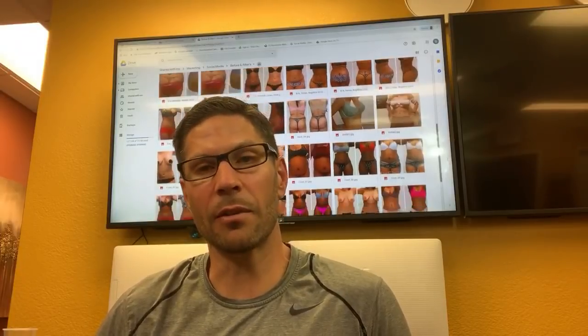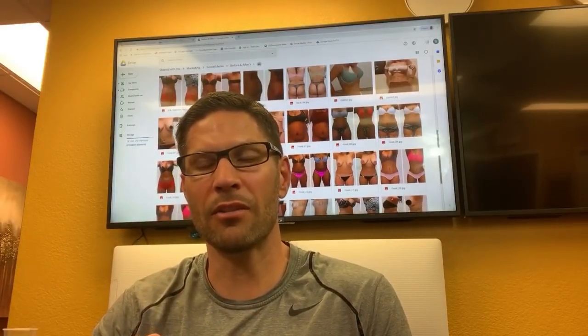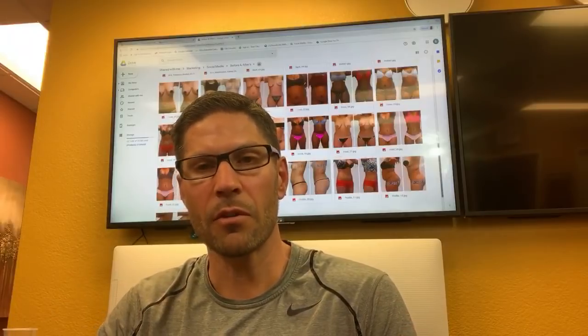And the reason is that when I transfer the fat, my process is exactly the same every time. The thing that varies is what the patient does after the procedure. So for example, you're not supposed to put pressure on the area. Some individuals follow those rules, other people don't.